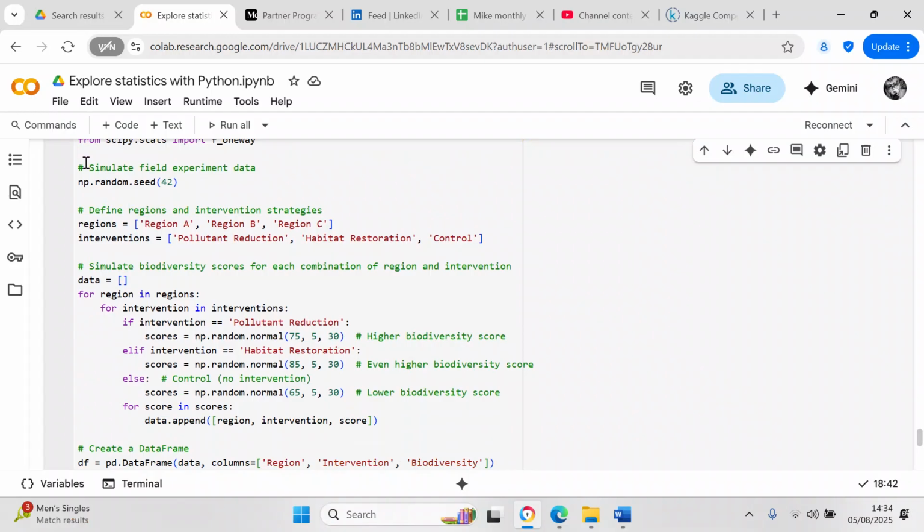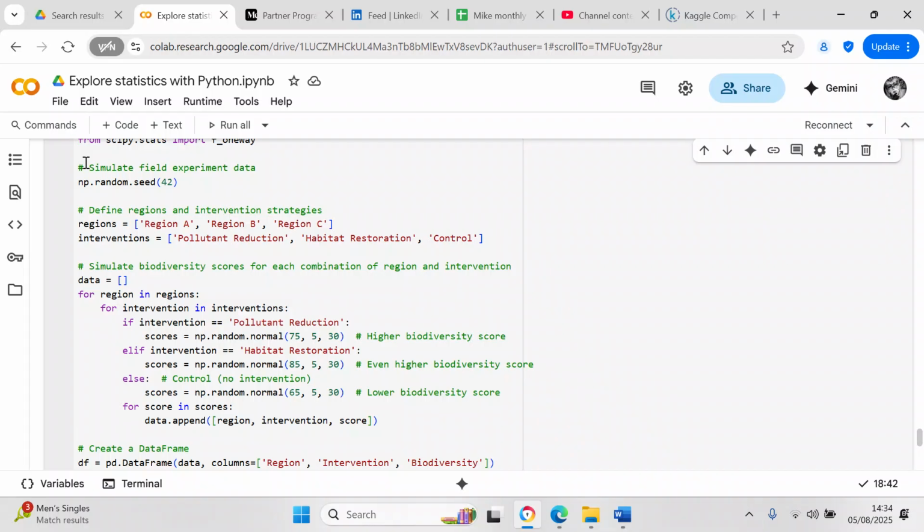The first thing we have is data, a variable that we've defined as an empty list. For region in regions, and for intervention in interventions: if intervention is equal to pollutant reduction, scores equals np.random.normal(75, 5, 30).